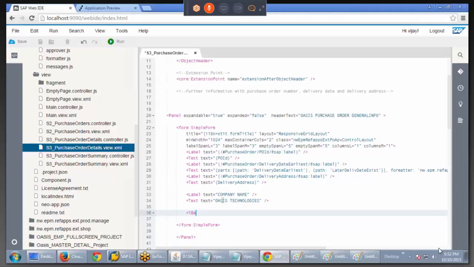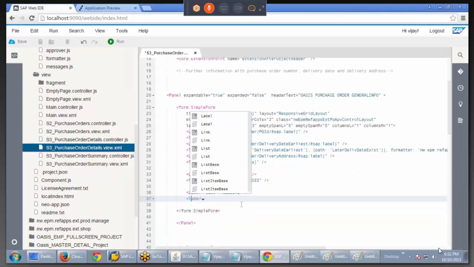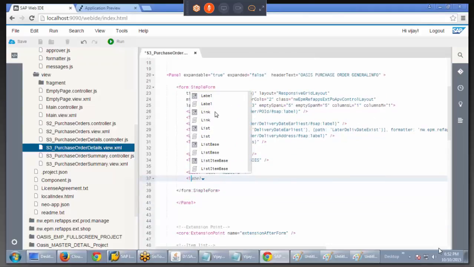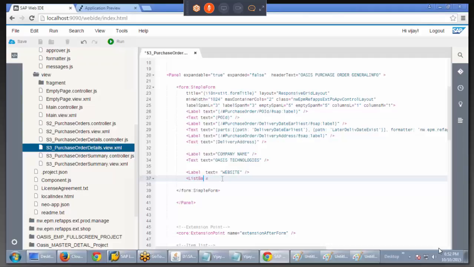So then you can provide some label, label text, for example, website. And for this, I can use Link. You can see here, Link is one of the options.